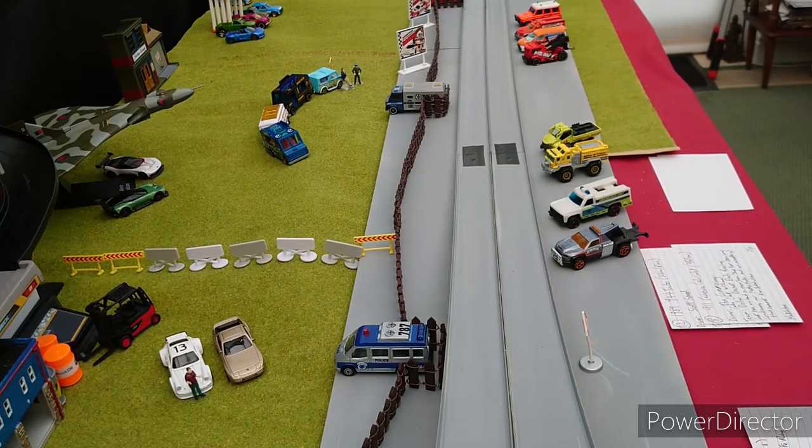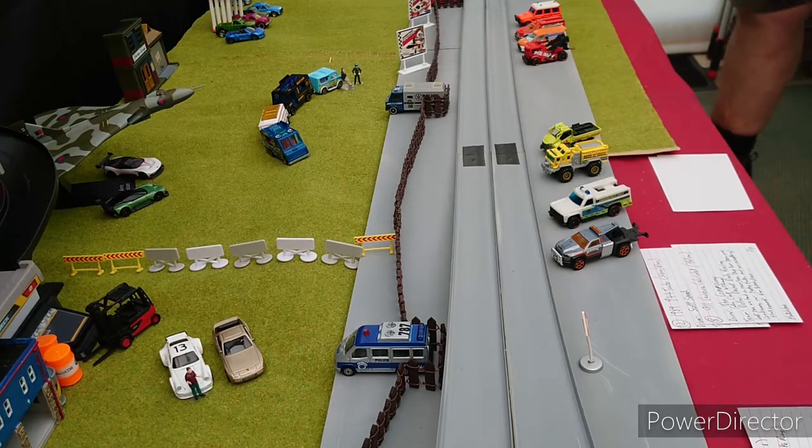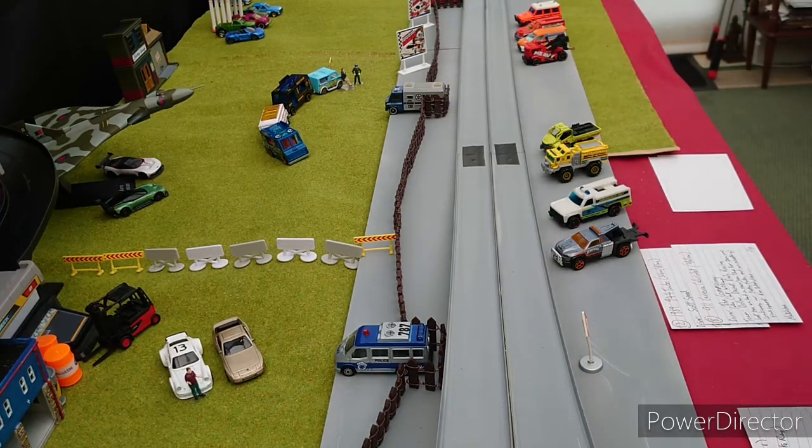Matthew Harding is back on the red lane on the far side. Dante is on the blue lane on this side. We've had a 1.9 followed by a 1.8. Let's see what happens this time. 1.8 from Matthew Harding. Matthew Harding goes through. Dante's cocked a wheel, probably going too hard, trying to get away from there. Looks like there's some traction issue. We'll have to have a look at that between round 1 and round 2.